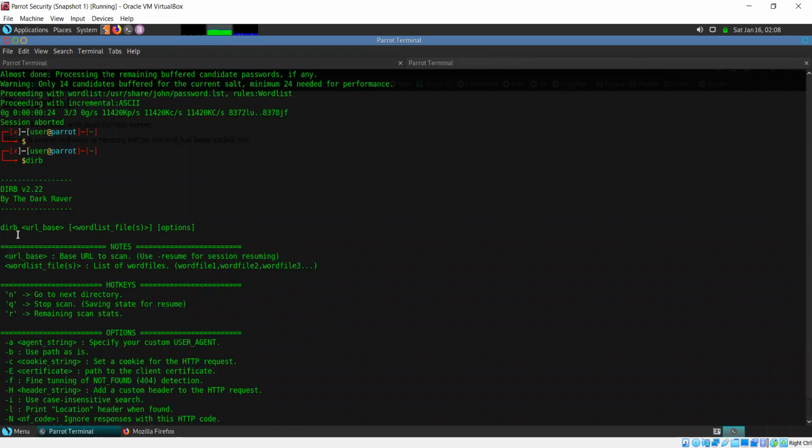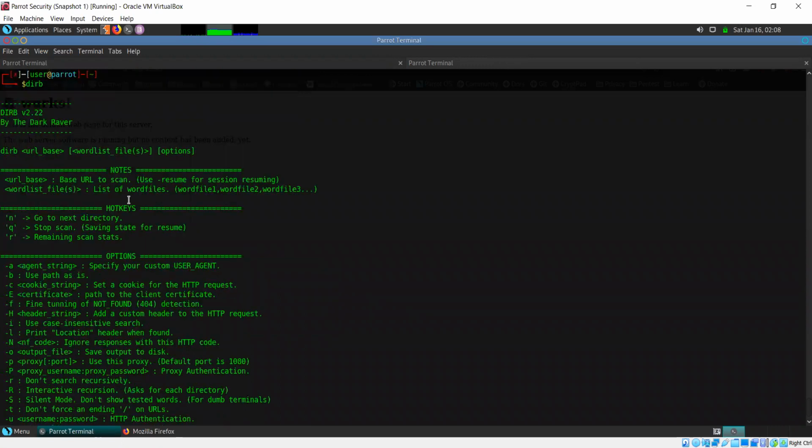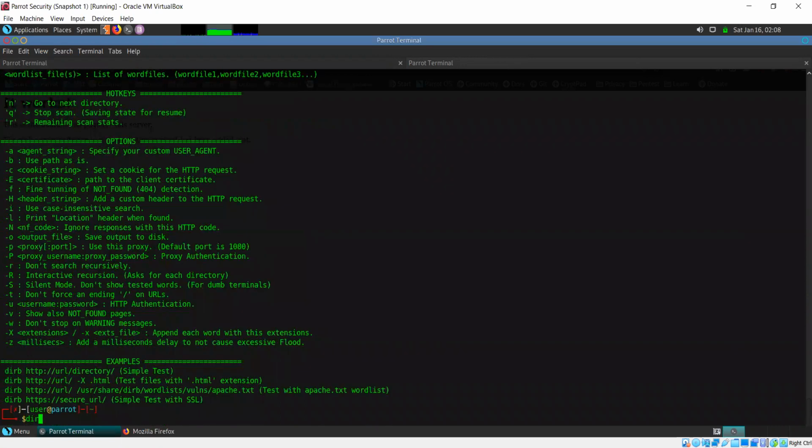Okay, so basically what it will try to do is find out what URLs on a website or web server are active. The URL currently that we have is 10.0.2.245.